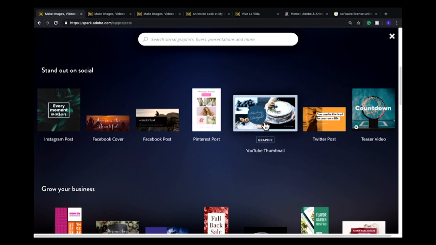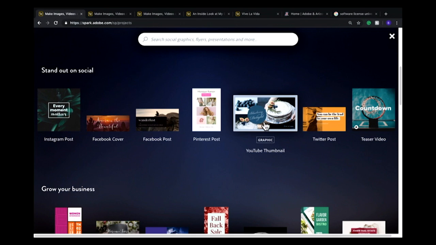So if you like exactly how something looks and you just want to change the text, you can do that. Every image that you're going to see in these pre-built templates is Creative Commons licensed, so they're free to use however you want. And once we get into here, there are a whole lot of ways to get really engaging content that doesn't require any attribution, because it's already a part of how Spark works.